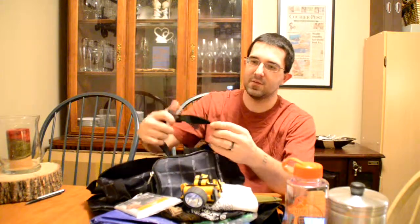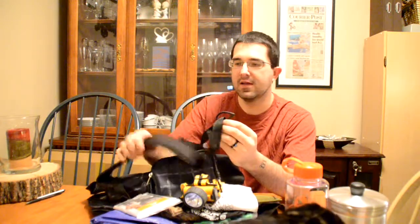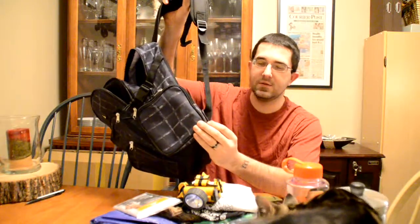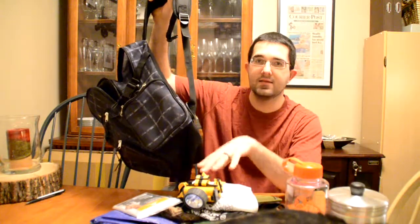And lastly, what I did to modify the pack was I bent around some pieces of metal and I welded them shut, so this way it forms a circle to add onto the bottom of the backpack here. What this does is it allows me to tie my bedroll or tarp or whatever else on and hang it just below the pack, freeing up more room inside the pack. But really, in order to make this kit work, you're going to need a fair amount of skill and knowledge, which is okay because the knowledge doesn't weigh anything, and a lot of it can also be obtained for free from the internet.